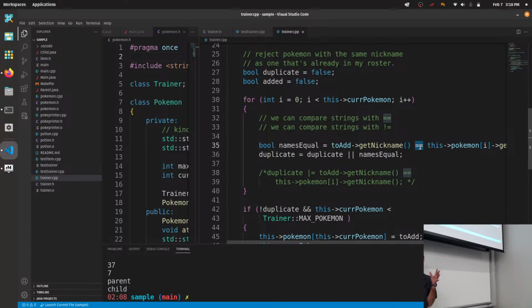That is the biggest difference between the other two languages that you know about. In C, you have to go through the characters in a loop or use strcmp. In Java, you have to use the equals method to compare two instances of strings because they are objects. In C++, you can finally just use the two equal signs to compare two strings and two objects to each other and be able to get the result that you're expecting out of it.